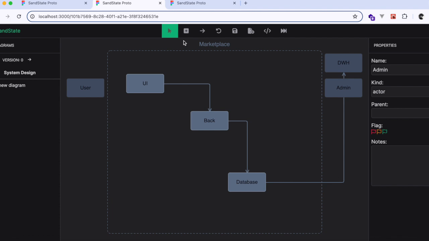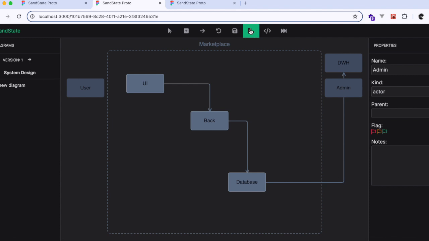Okay. This is our planned architecture. And we can save this state in the current version. We can see that current version is 0 and we have no more versions yet. And we can save this diagram into the new version, version 1.